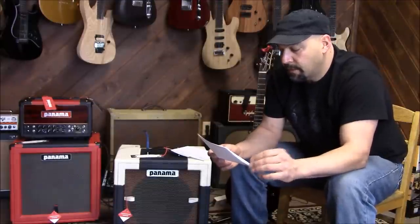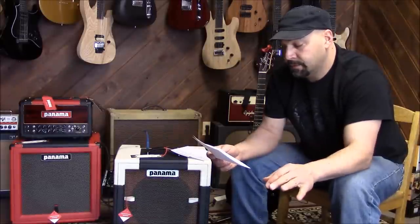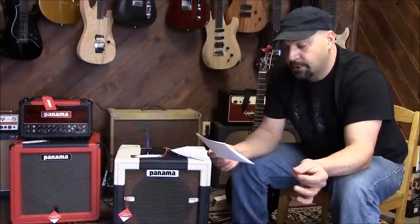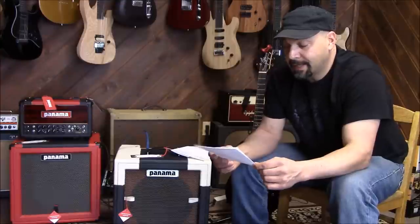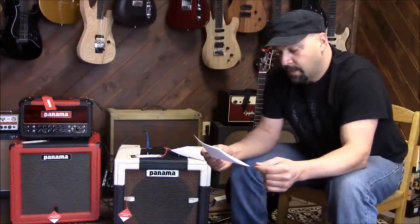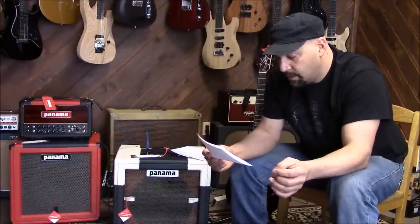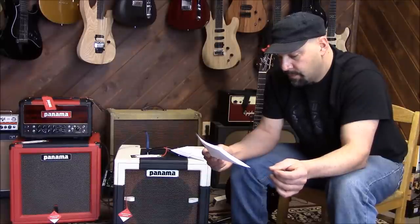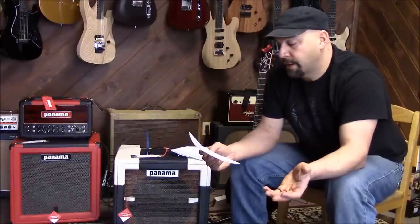Single channel, volume, like I said, tone knob. You've got a 12AX7 pre, a 6V6 power tube, and a 7-pin miniature 6Z4 rectifier, to deliver classic low wattage tweed tones not available in modern designs. What's also cool is they use the Panama V30, an aged V30 driver, kind of a classic tribute to the old 50s Alnico drivers.